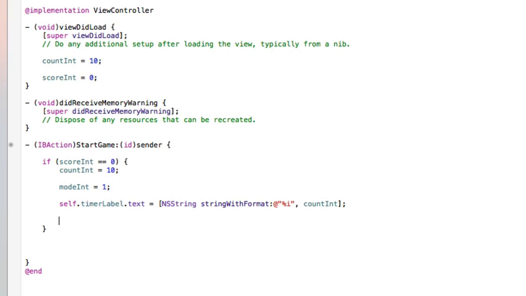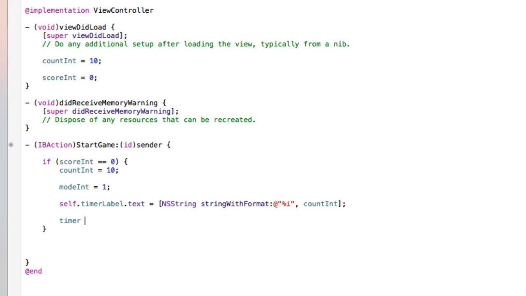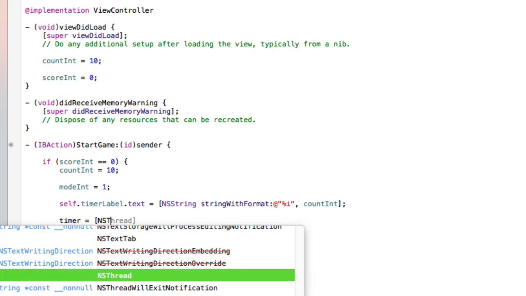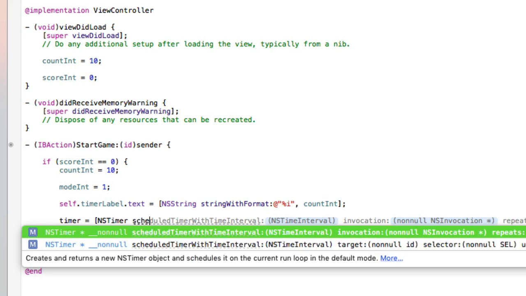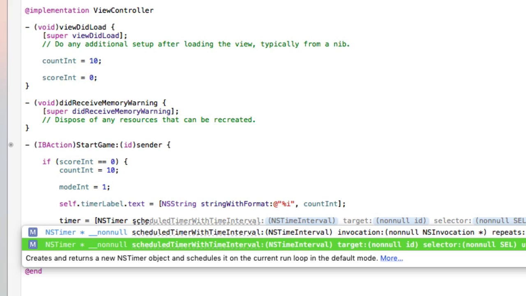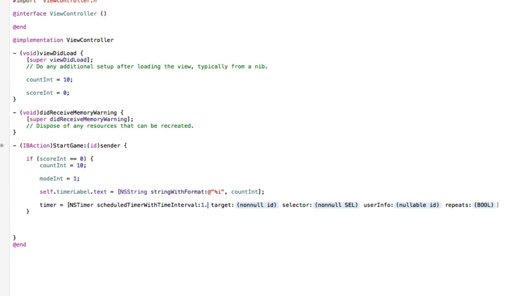Okay, so once you've got that displayed within our label, we now need to create our NSTimer to keep looping itself every second to start counting down from 10 all the way down to 0. So we do that by doing our timer equals bracket NSTimer scheduledTimerWithTimeInterval, the target and the selector. So in our time interval here, we're going to set it to go in every second, as that's how much we want it to repeat.